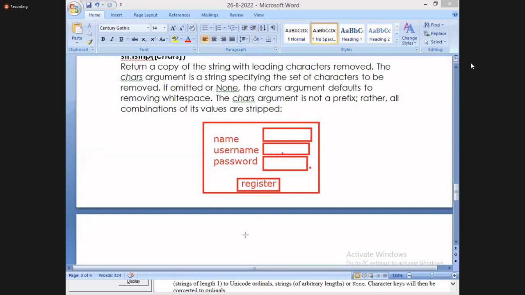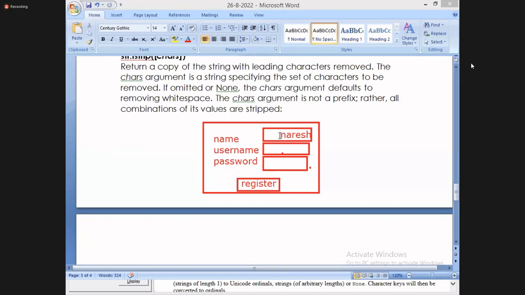For example, the end user may make some mistakes. Mistakes means while entering the name, they first give spaces and then give the name as Naresh. So what is given first?